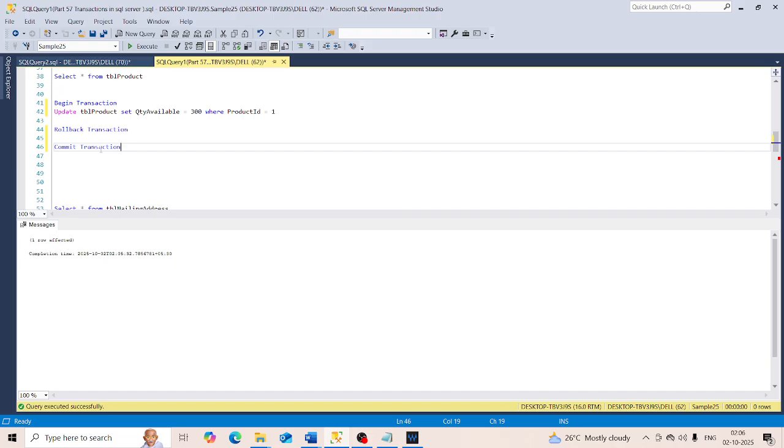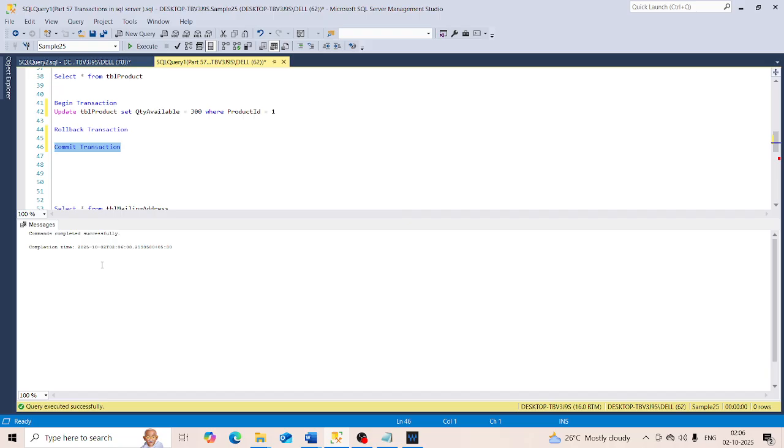At this point, the change is made permanent to the database. So execute this.